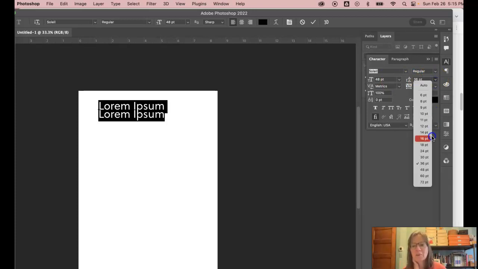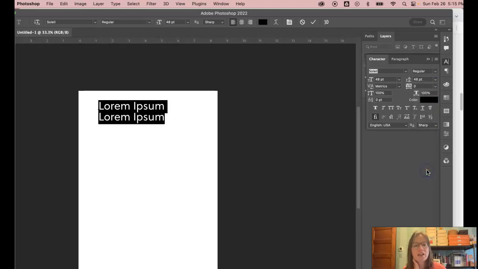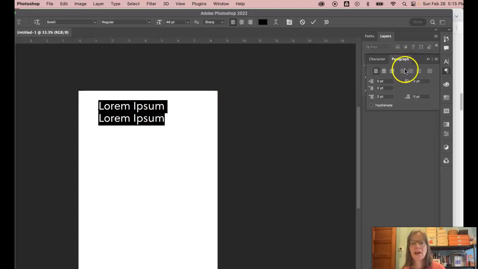So that's really tight. So I'm going to change it to 48, but I can also customize it here. And generally, the rule of thumb is between 2 and 4 points larger than the point size of your text. So when I hit return here, that's giving me a nice comfortable difference in the size. And so these are playing with the character. I get more features if I hit paragraph. That allows me to change centered, flush left, it can indent, and different things like that.